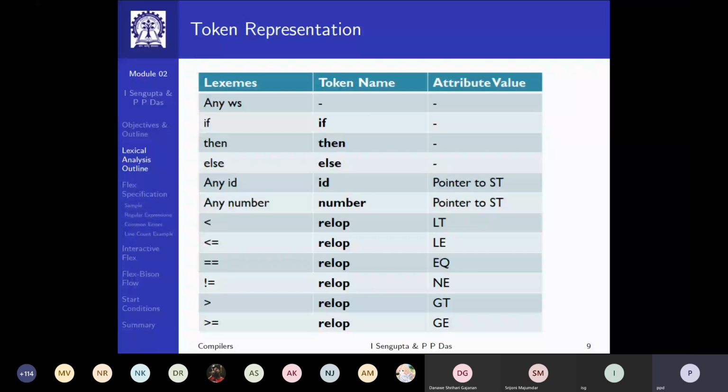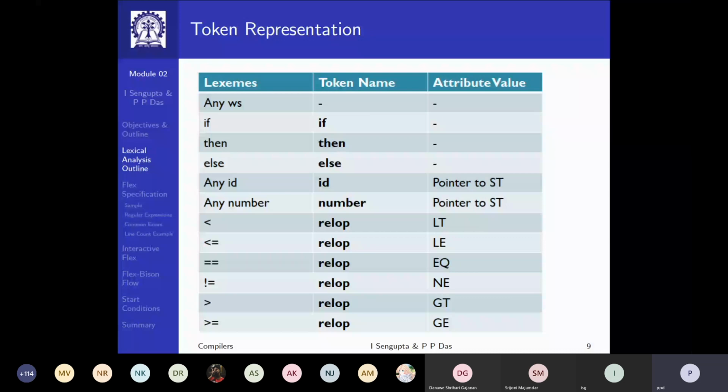So these are called white spaces so that they can be ignored. Their representation is nothing. Whenever you come across a series of spaces, you just ignore them. You don't output anything, no token name, neither token value. You just keep on consuming. The same thing will actually happen for cases like comments and so on. So this is a basic token representation that you get into.